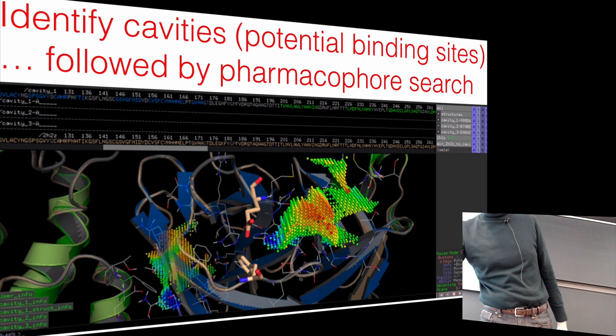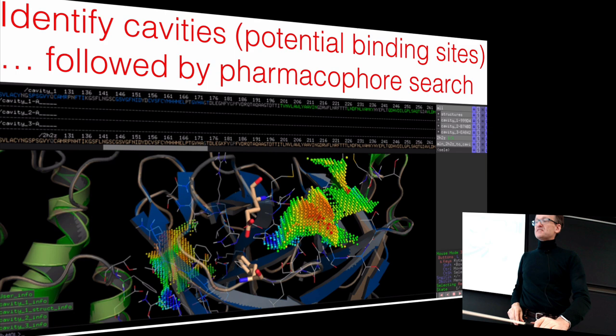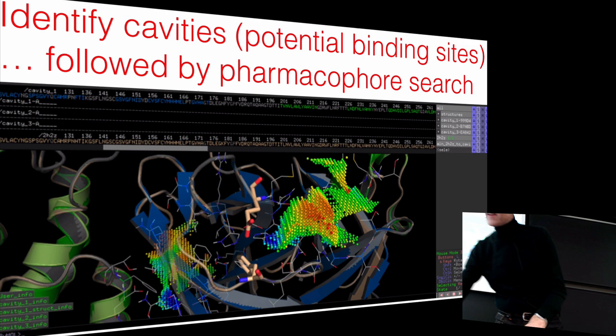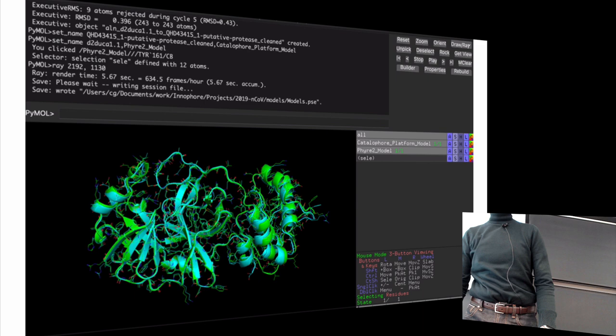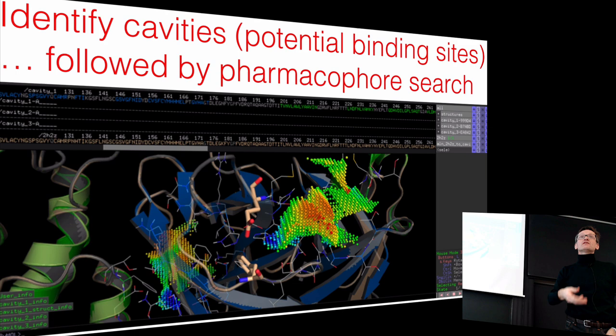So they found one cavity down there, just with these point clouds, and another cavity up here. In this particular case, this company has their own algorithm, which they call, what did they call that? I should know. It's a catalophore model, which is the service they are selling, but it's basically a pharmacophore-like model. So for each of these pockets, they now have a recipe. What are the types of structures that might fit in these pockets? And then they're screening through very large databases to find potentially interesting things that could bind in this pocket, now for the new model that has all the side chains of the coronavirus structure.